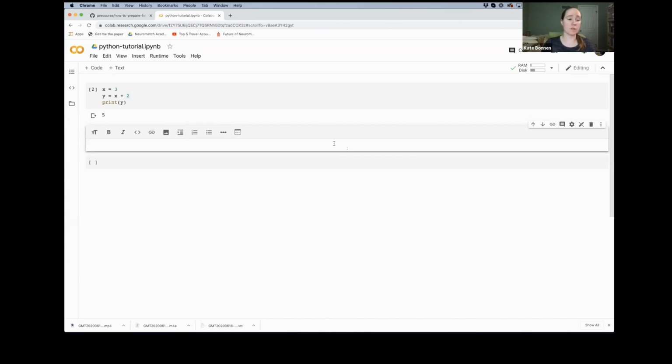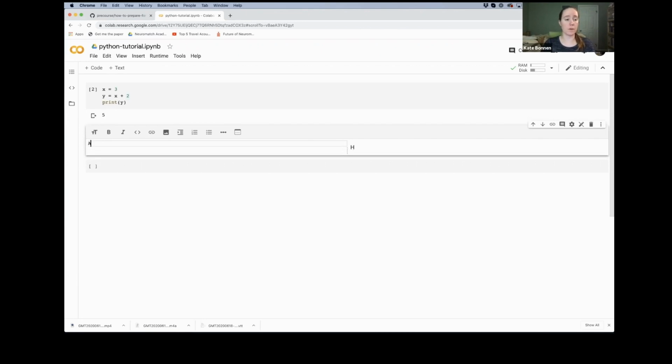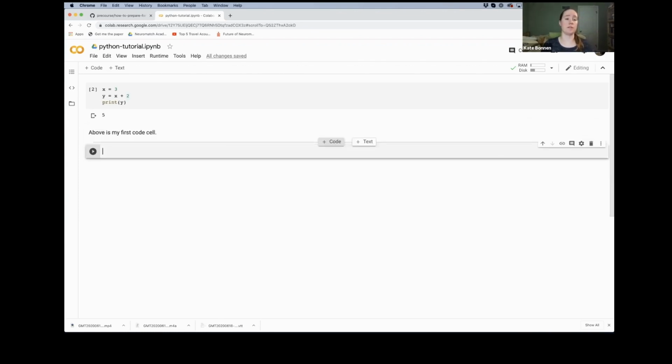So here, I'm just going to leave a note. Above is my first code cell. And again, I can press Shift Enter to go to the next cell.